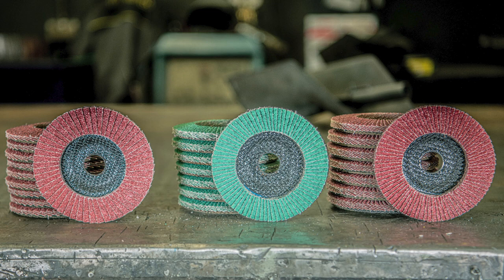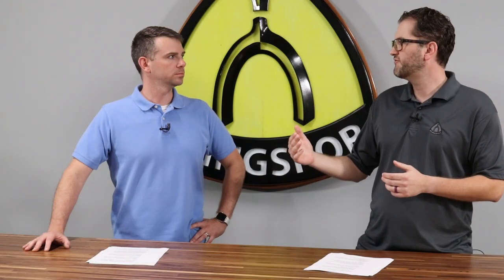Let's talk about the flap disc side — our new SMTs. A lot of customers have been asking about a new ceramic flap disc, and we have that line out now. With our flap discs, the flap backing tears away better than our previous ceramic flap disc version, so you actually keep that aggression better because you're exposing fresh grain and not having to worry about loading. It's going to rip away easier to prevent loading — that's huge.